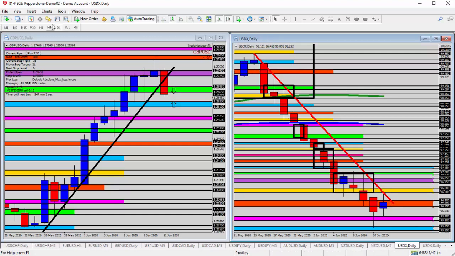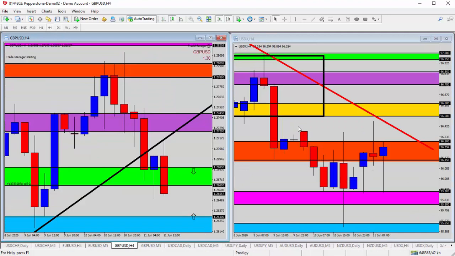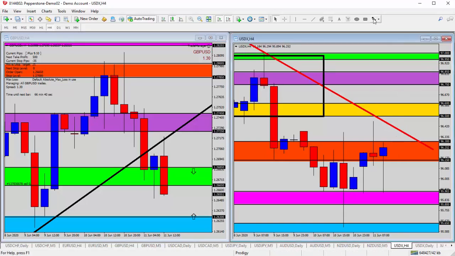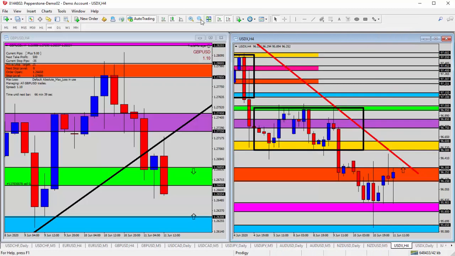Let's take both of them down to the 4-hour time frame, and here we go. Here's the US dollar. You can see on the right hand side the spike down to the blue zone, the return higher, a gap higher. The market spiked a few times down and then returned higher. So here we are at the orange zone. Of course, a push back above the orange zone today for the US dollar would lead it a little bit higher. Let's zoom out one time here.